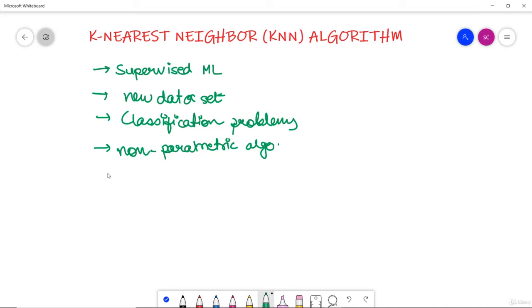It is also called a lazy learner algorithm. And why is it said so? Because it does not learn from the training set immediately. Instead, it stores the data set at the time of classification and performs an action on the data set. That means it performs the action on the new data set which is actually given. It does not perform any action on the underlying data. At the training phase, the KNN algorithm just stores the data set, and when it gets new data, it classifies the data into a category.